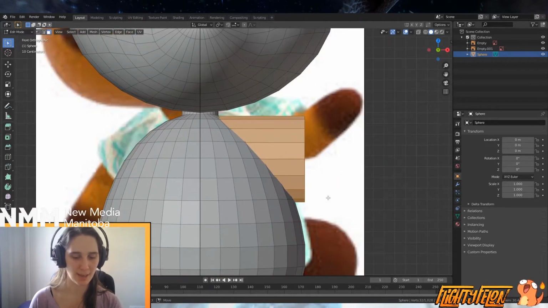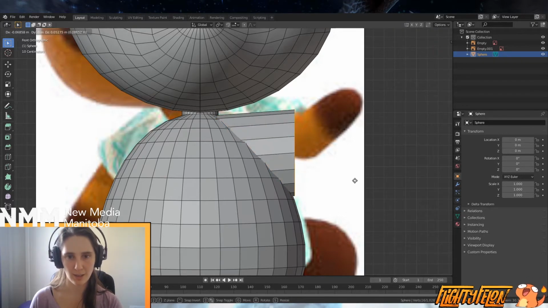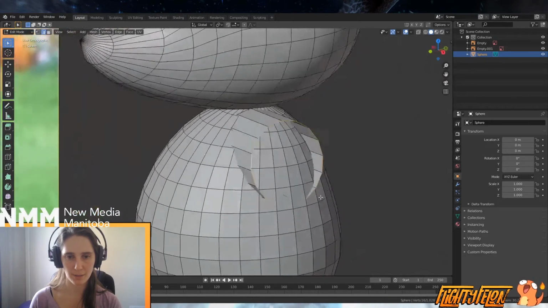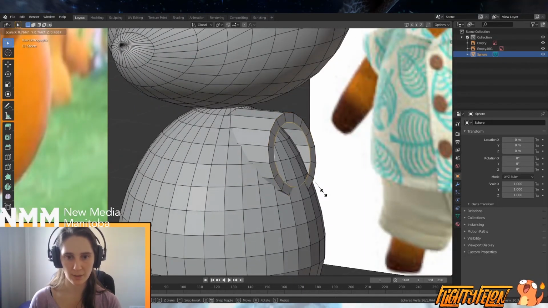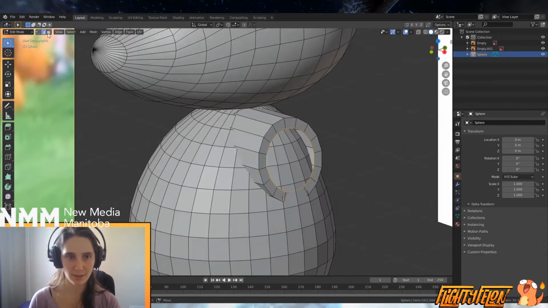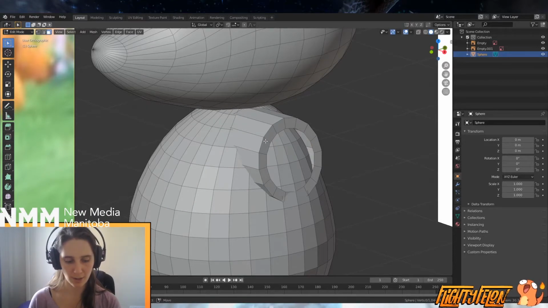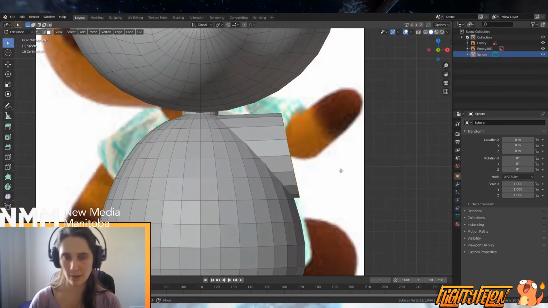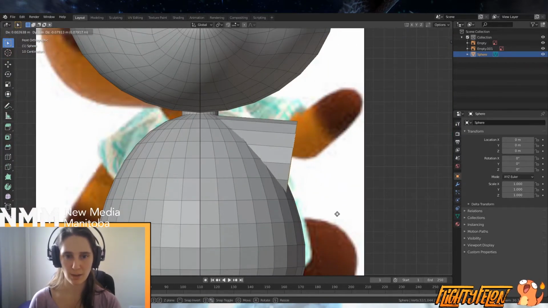We're gonna put that in there, and then we're gonna take the edge here and just make it smaller. E to extrude, get that in there. Let's grab the entire edge loop with Alt Select to grab the edge loop, G X to move it out a little bit, and we're gonna move it like that.